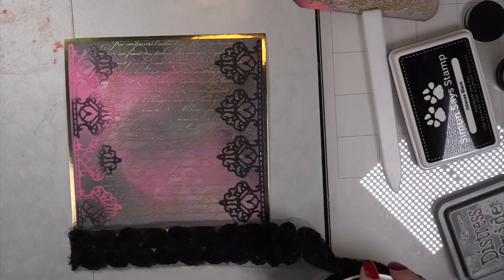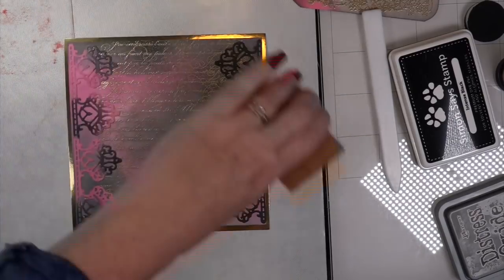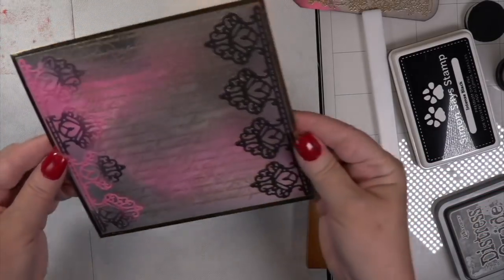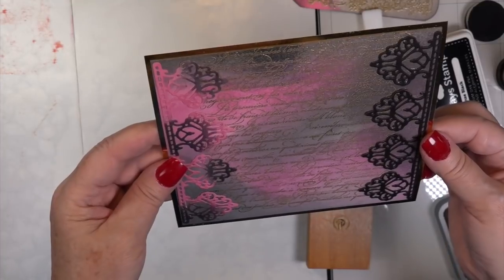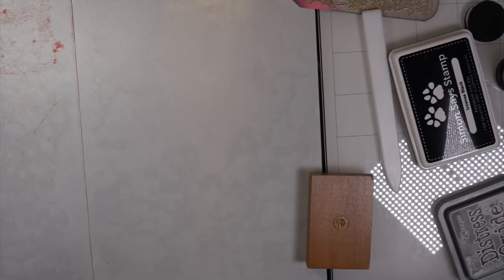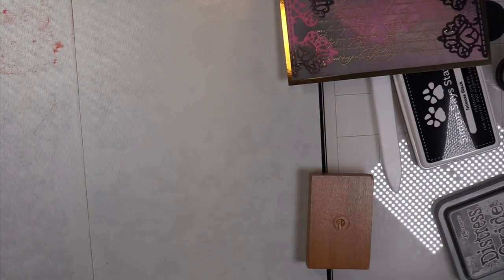Now, I went into my apothecary where I have all my ribbons and I found this, I think it's 3-tier roses, a black, beautiful ribbon. And that die was missing the little ceramic ball on top of the Eiffel Tower. I got that for 10 cents at Michael's in the clearance bin. And I bought that at least 4 years ago, not knowing if I ever would use an Eiffel Tower. I just set it aside for 10 cents or 25 cents. It wasn't very much. And I hauled it out of my stash.